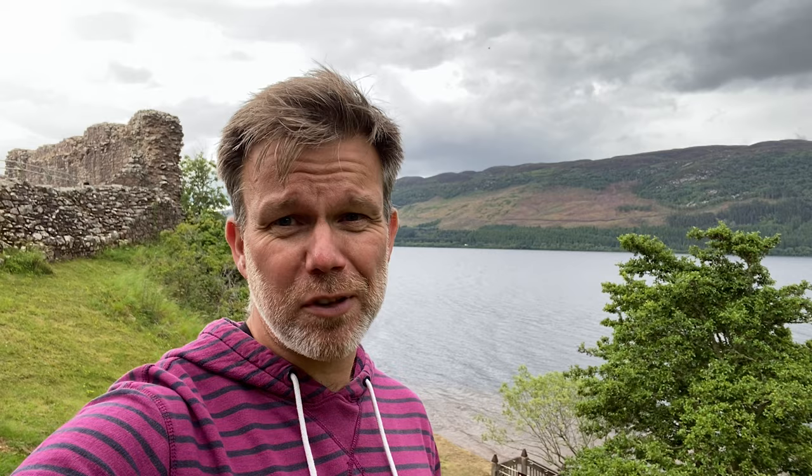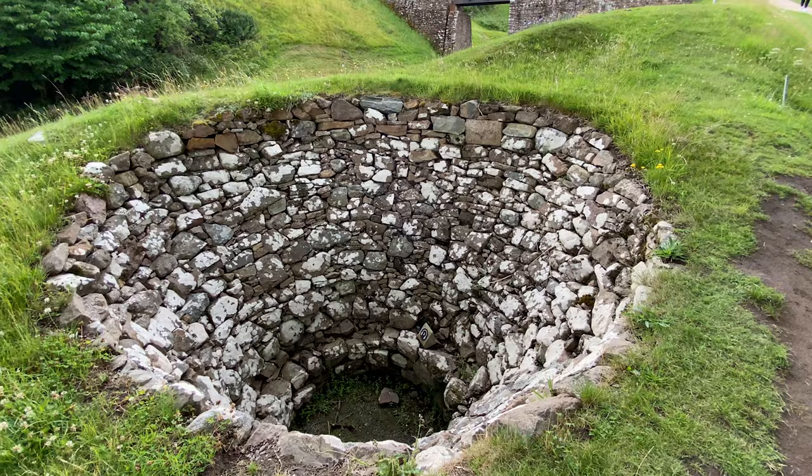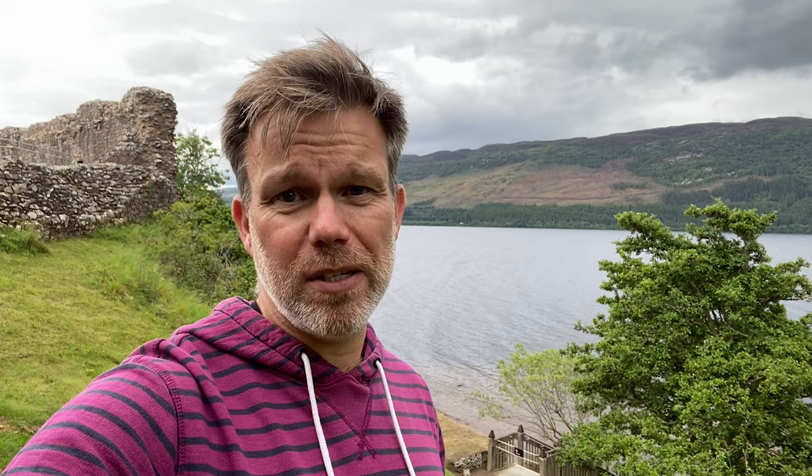The monster first appears in written form as part of a 7th century written biography of Saint Columba by Adomnán, the abbot of Iona Abbey. Columba is held up as a warrior saint, a super evangelist who brought Christianity to Scotland. That's not quite true — originally he was from Ireland, on a mission to convert people to Christianity, and he had the Picts firmly in his sights. This place wasn't really Scotland then; Scotland didn't exist. It was a group of disparate peoples, and the Gaels had already started to embrace Christianity. We think Columba was likely here at Urquhart Castle — the story goes that he converted a Pict who was on his deathbed, and it's thought that could have been the site of this castle.